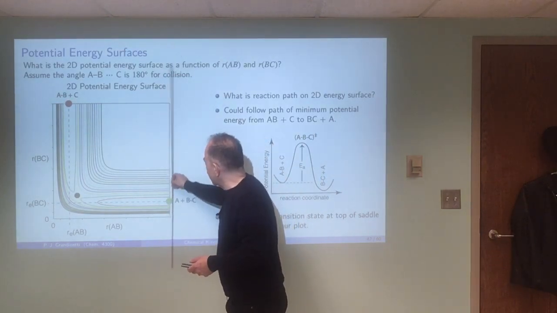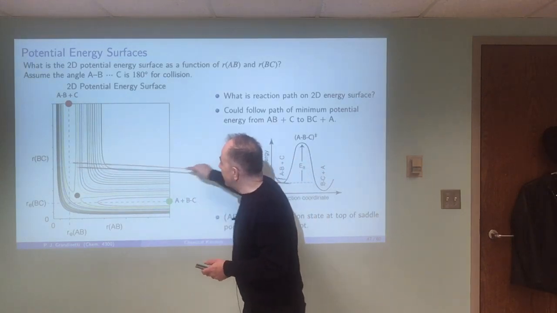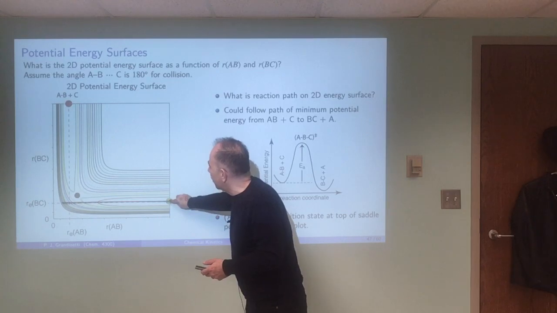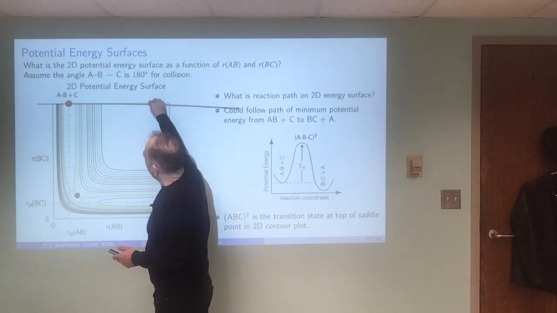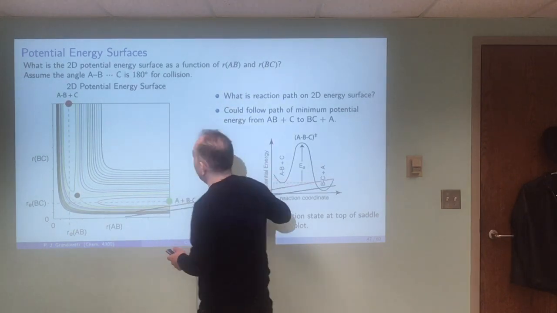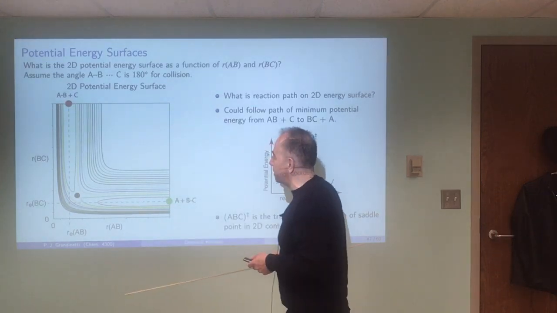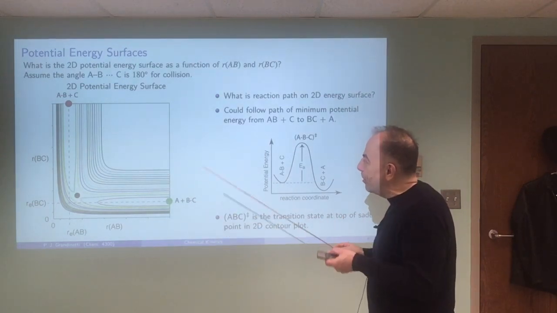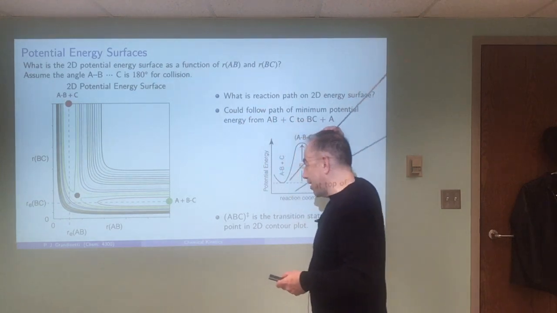If you take a cross section here, here's the curve for the BC molecule with the equilibrium distance here. And if you look at a cross section this way, this is the curve for the AB molecule with the equilibrium distance here and the C molecule far away. So this is the BC distance being really large. You have to stare at that and think about it for a while, but that's a two-dimensional potential energy surface for this head-on collision we're talking about.